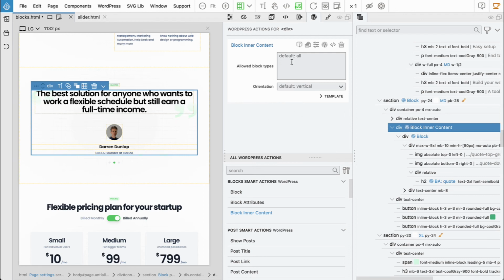And this block inner content should contain slider. So this will create a block that in this area can contain a slider. And then here we define the slide, and on the other page we define the slider.